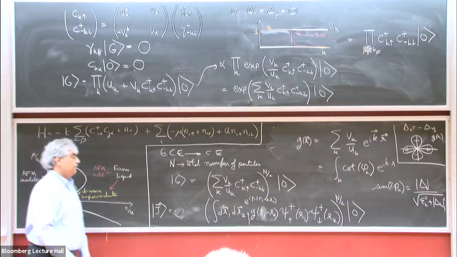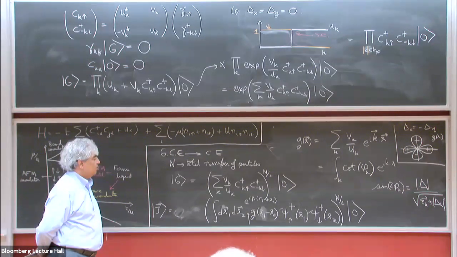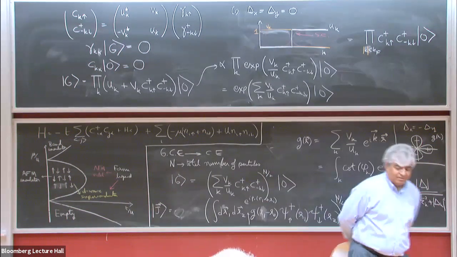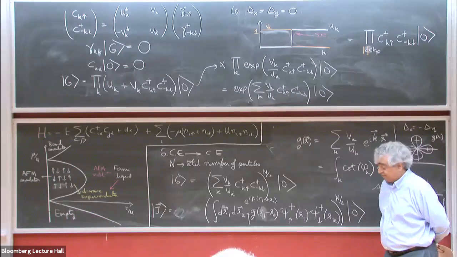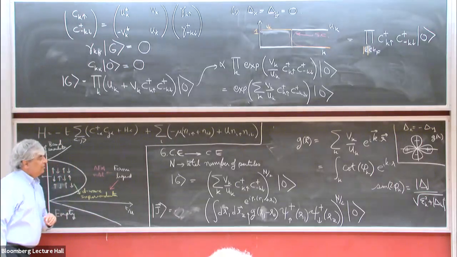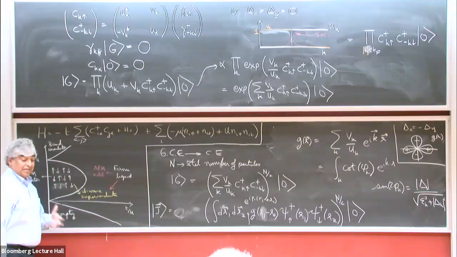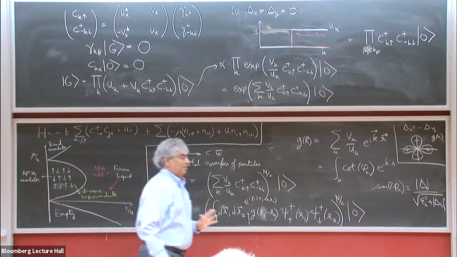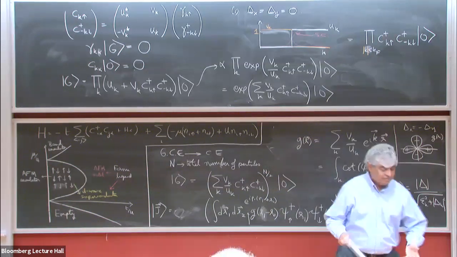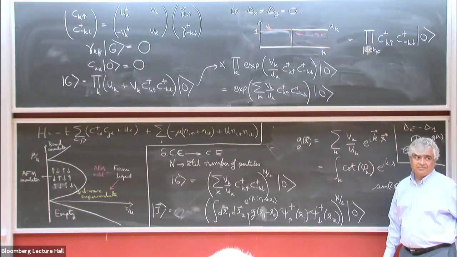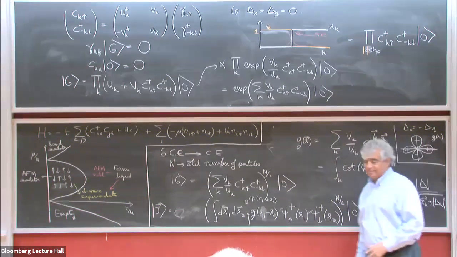Subir, could you just provide us some understanding of when you get the S wave and when you get the D wave? Is there some difference in the microscopic structures? Yeah, so I think I'll defer that question probably to next lecture. It's much easier to see that starting from the Fermi liquid approach. But the short answer is it depends on the nature of the interactions between the particles and also depends on the shape of the Fermi surface. And there's a lot of possible answers depending upon the shape of the Fermi surface and the nature of the interactions, whether it's spin dot spin or density dot density and so on.